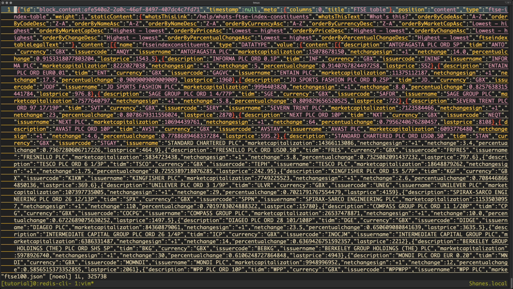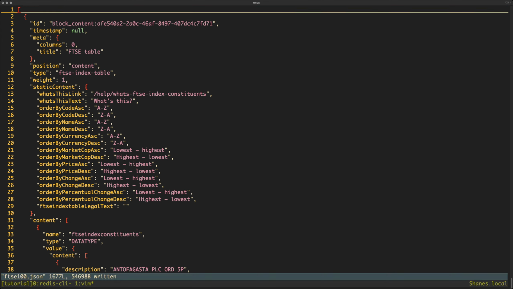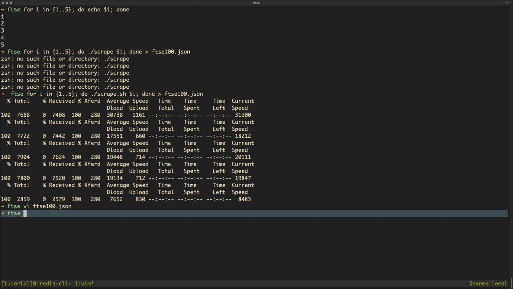Let's have a look at the data we just got back. It's JSON format, it's not very readable. One thing you can do here, so I'm in Vim, if I call %, exclamation mark, jq dot, oh look at that. That's beautiful and really nice and lovely. Nicely formatted now.